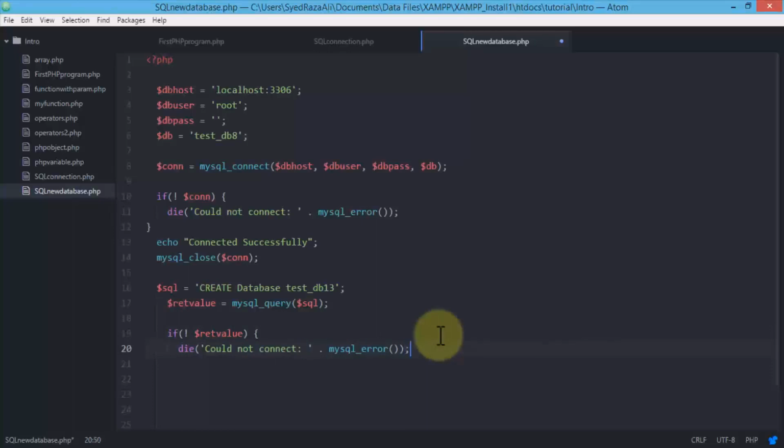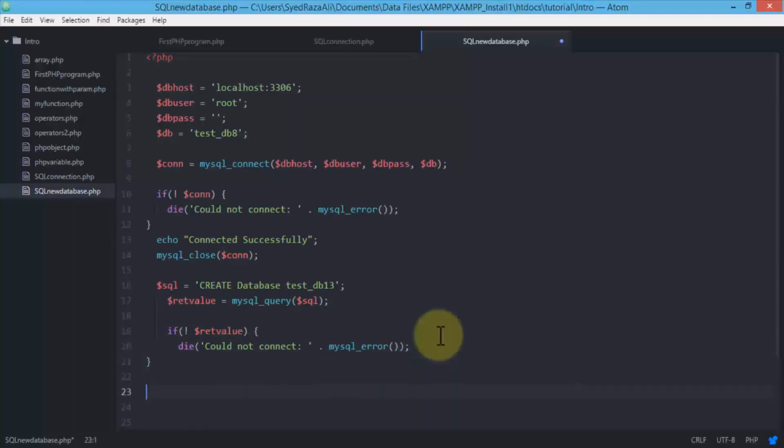MySQL error, perfect. Once I'm done with this, I'm going to close the curly braces, and then simply echo out the successful message. So database test underscore db13 has been successfully created. Perfect. Semicolon. And close my PHP tag.